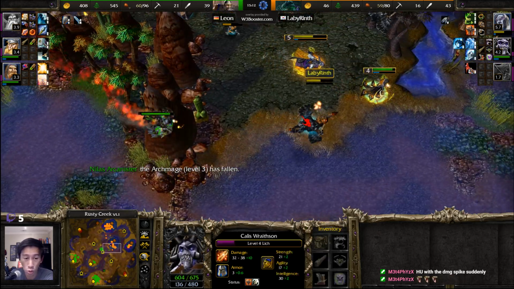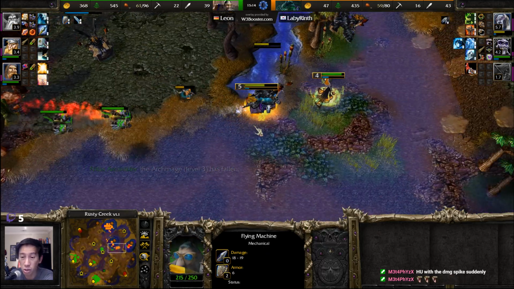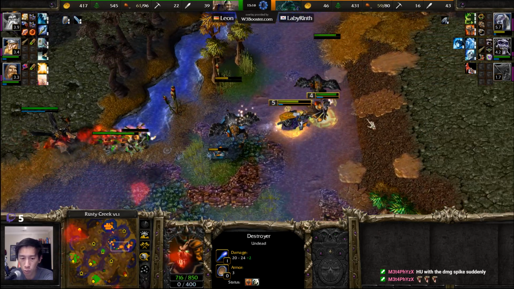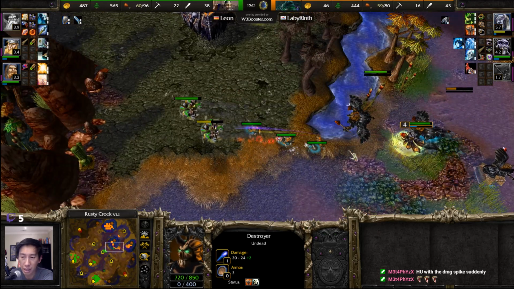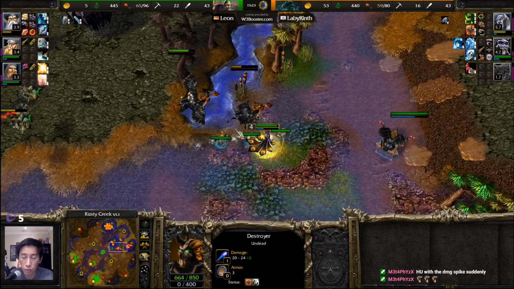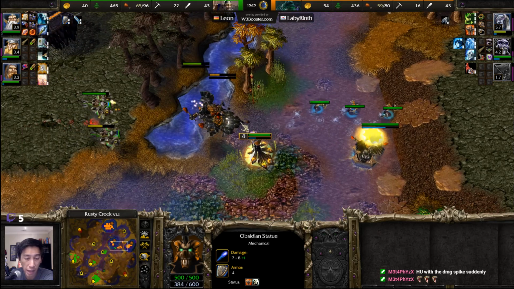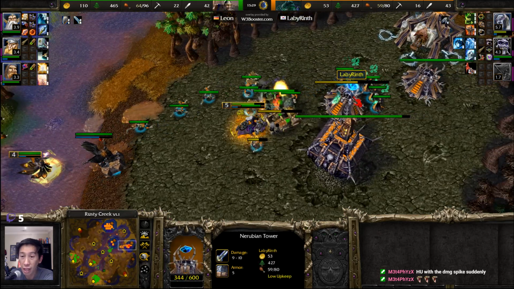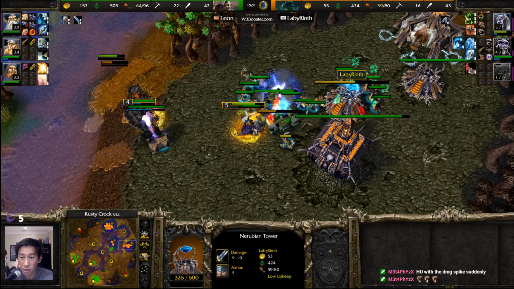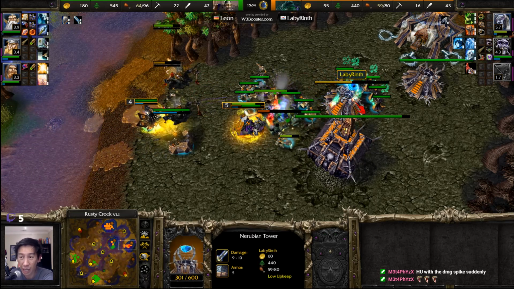All right, Destroyer should just turn back around and attack some of those Flying Machines. That would actually work out well in even numbers. The Destroyer actually wins out in the battle pretty easily, especially if those Destroyers have mana. Lich is right there. There's negative armor once more, getting in a little bit more damage, as we are looking at the siege engines once again putting pressure against LabyRinth's base.